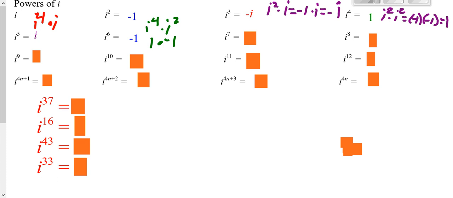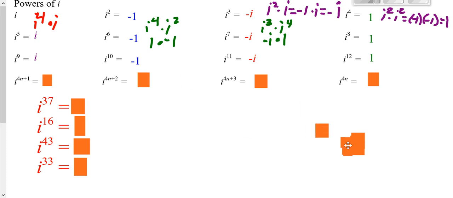And we can continue this. This would be an i cubed times an i to the fourth, which would be i cubed is -i, i to the fourth is 1, and so this also ends up just being -i. I to the eighth, it would be an i to the fourth times an i to the fourth, or 1 times 1, so it's 1. So i to the ninth would be i to the fourth times i to the fourth times an i, so it would be 1 times 1 times i, or just i. And that pattern continues.